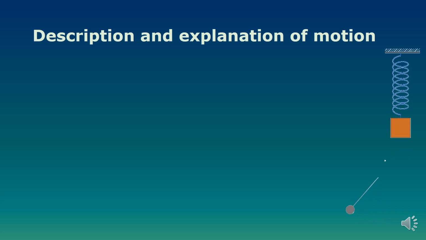The reason that I ask you to do that is because one of the key aspects about dealing with simple harmonic motion is being able to accurately describe what's going on at the different points in the cycle. So I'm going to show you now what I would put if I was simply asked to describe an object in simple harmonic motion, as these are, and see how close you've got to some of these points. Now there's a couple of absolute key points that I won't cover here because that'll be a bit of a spoiler for what comes later on.